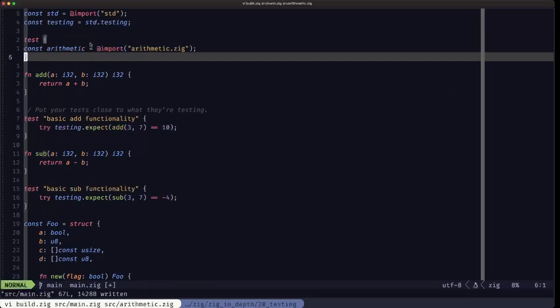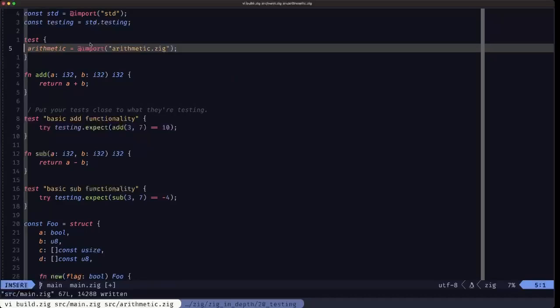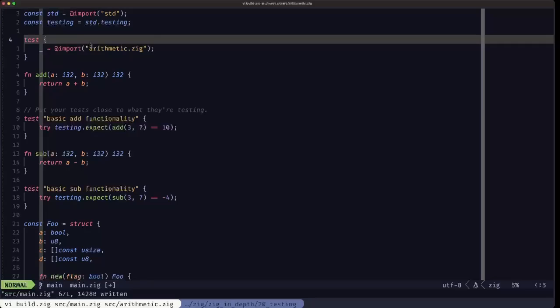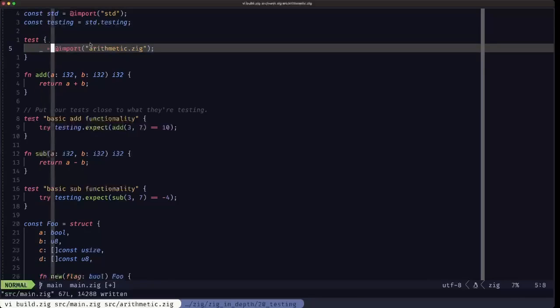Open the curly, close here, and we can just have this assignment, basically a discard assignment here with a special identifier underscore. And this will basically tell the test runner, hey, we have a test here, and we're importing this file, so you should check inside this file to see if there are any tests.